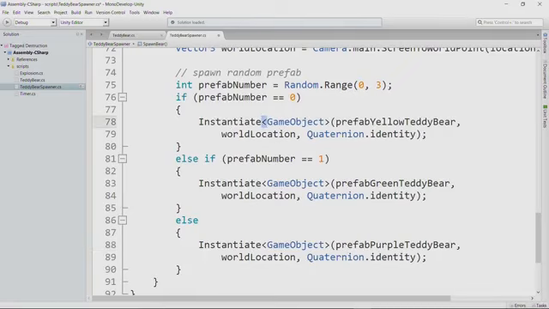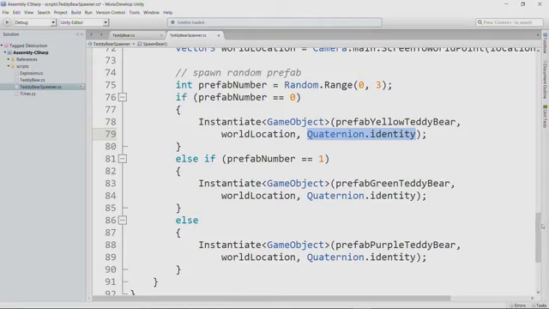We can tell that because we have the less than and the greater than here. So I tell it what I want to instantiate, a game object, and I provide the prefab for the game object, the location, and the rotation. And quaternion.identity means no rotation.